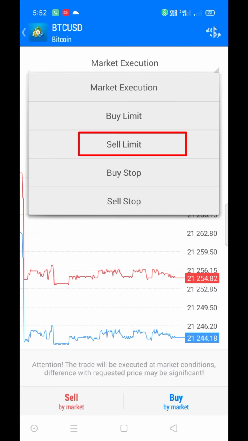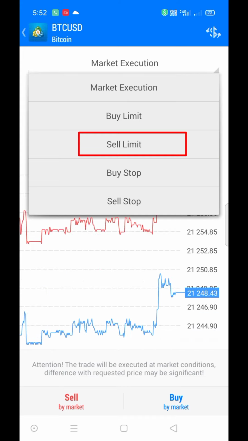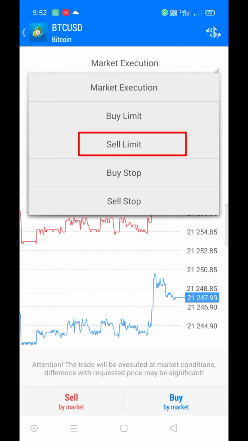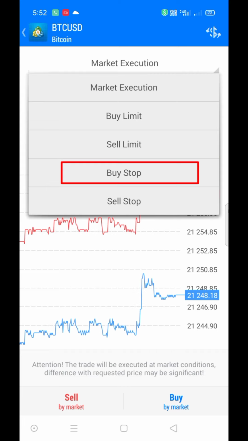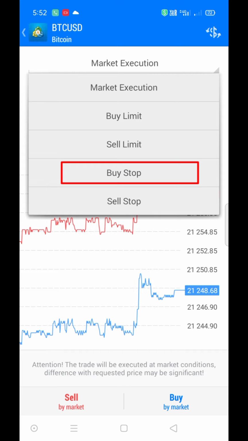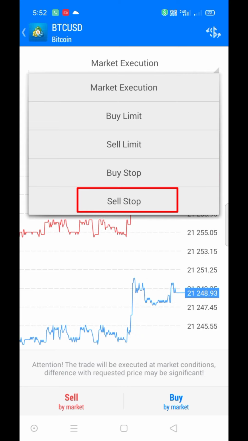If you want a sell order at a particular lower price, go with sell limit. If you want a buy order at a particular lower price, go with buy stop. If you want a sell order at a particular lower price, go with sell stop.